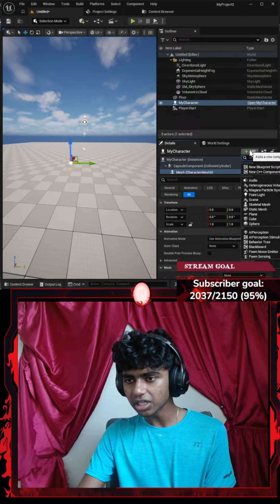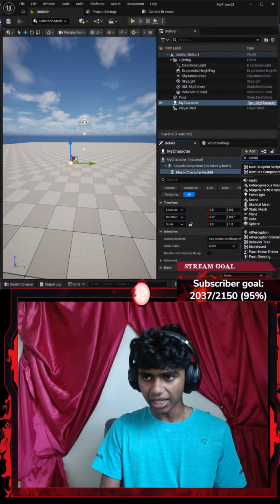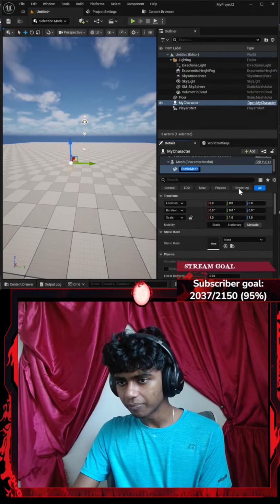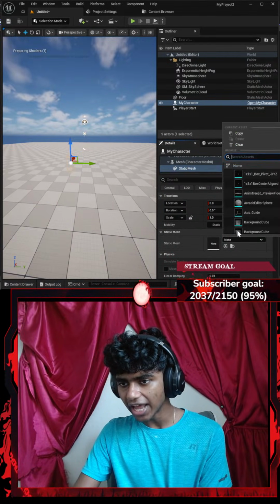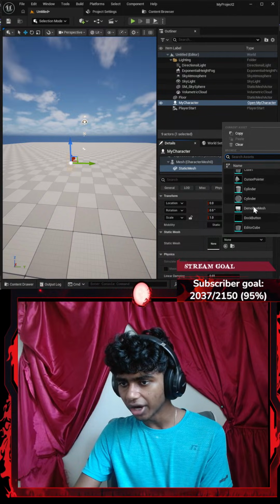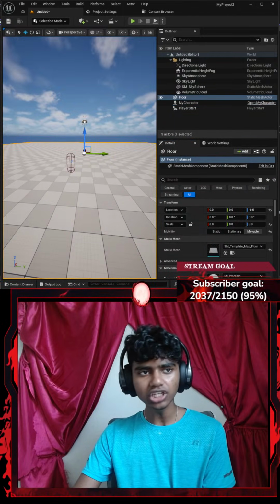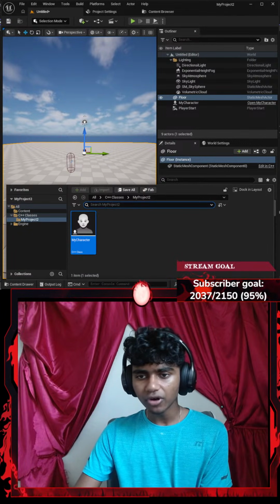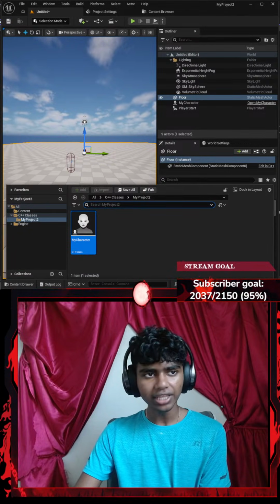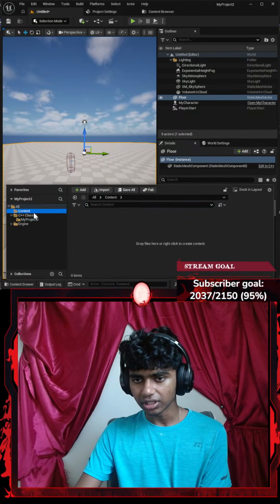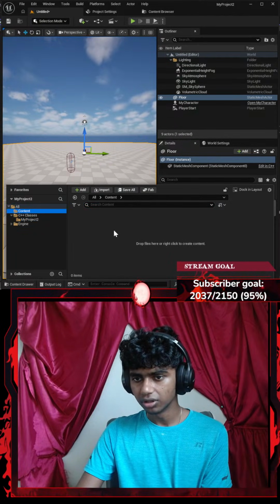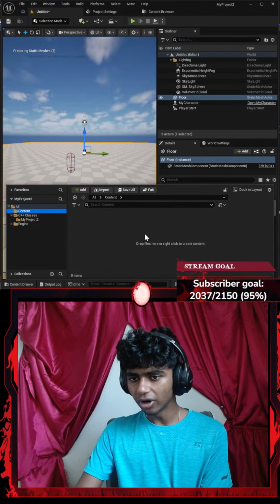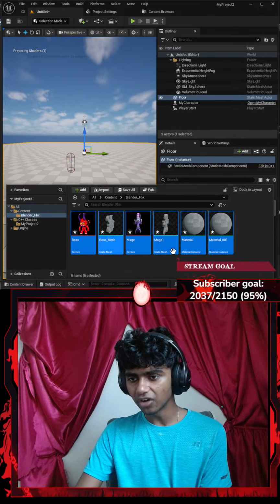So I'm gonna go with the plus up here. Let's go with something like static. There we go, static mesh. So let's add a static mesh here. I'm gonna call my mesh. Okay, I did not actually load my mesh in my content drawer, so let me do that real quick. I'm going to drag my entire FBX file into my content section. Let's go to something like content. There we go. Okay, let's import. These are all my FBX files.